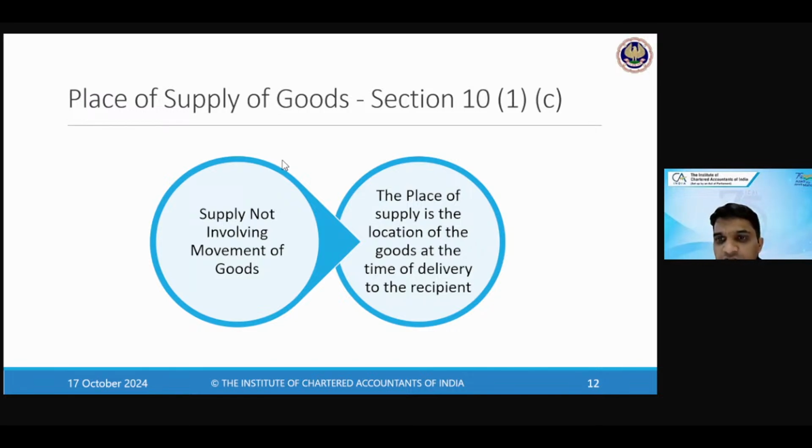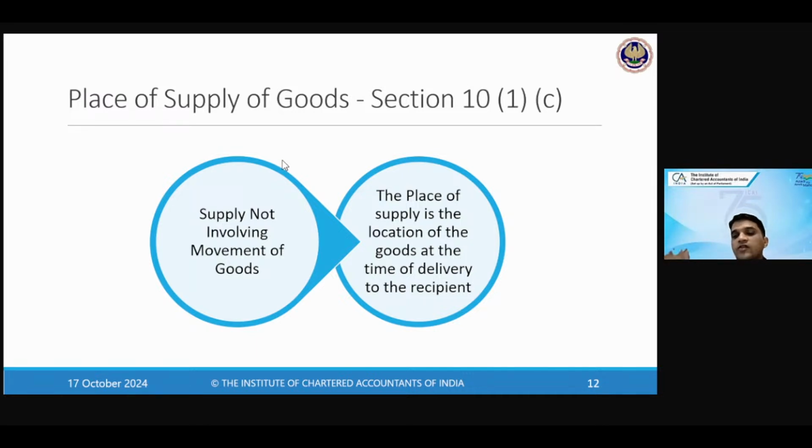Arun Kumar's question is: if one of the branch offices of ABC Limited is in City A and the registered office is in City B, then the supply happening in City B has also charged IGST. Correct, because it's a branch office and they have not taken separate registration. So it depends on each fact of the case.